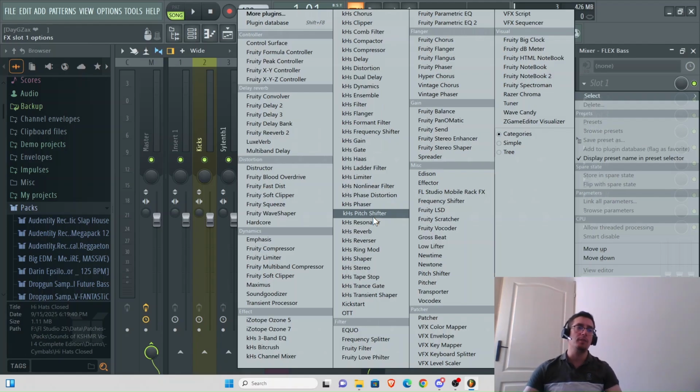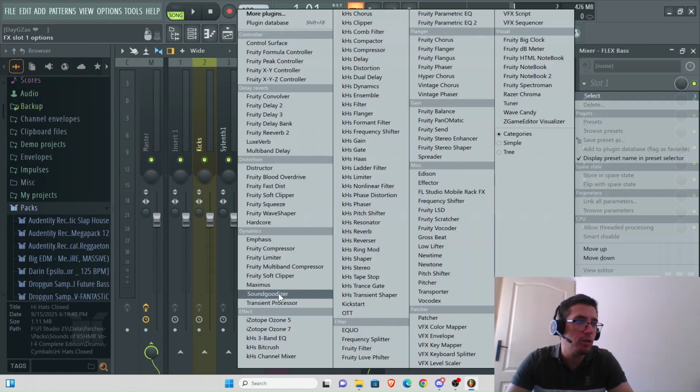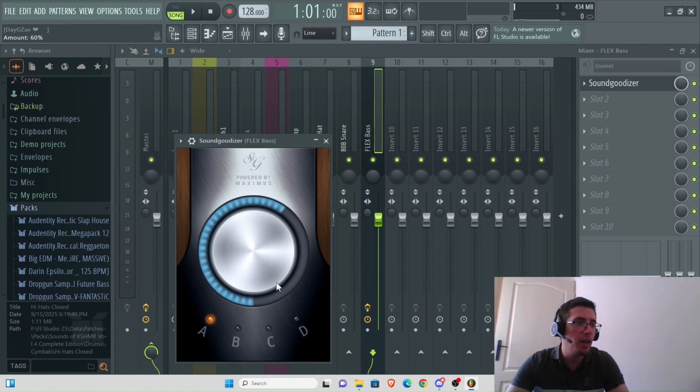There is a very good effect called Soundgoodizer. It's called Soundgoodizer because it explicitly says what it does. Click on it, and it is very simple but very powerful. It will boost the volume and the texture of the sound, but in a very good way.